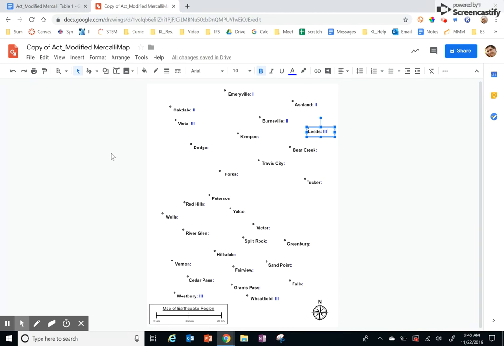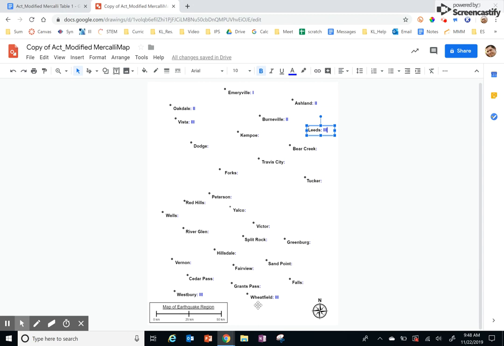So I can't do Roman numeral 7. I haven't figured that out yet, or 6, 5. But I do have Roman numeral 1, 2, and 3 on here. Now, notice there's a few cities at the bottom also that are Roman numeral 3. So when I'm thinking of drawing these, I'm going to connect all of the cities with Roman numeral 3. And I want to do this in a way that doesn't cross over into the 2 or the 1 zone.